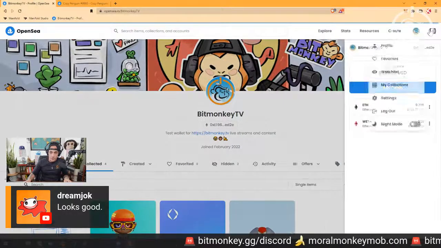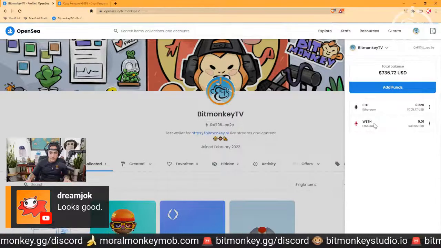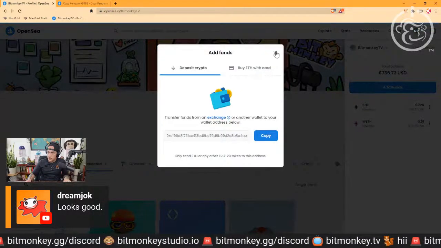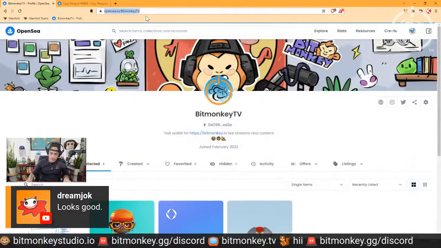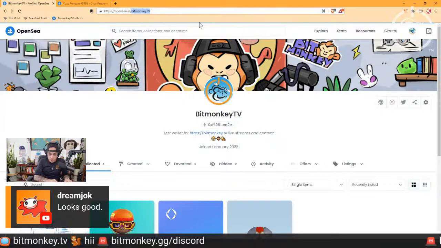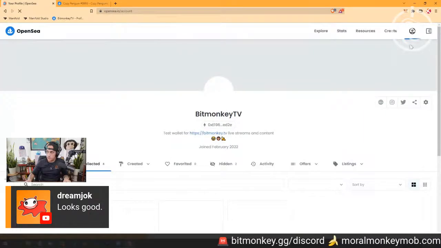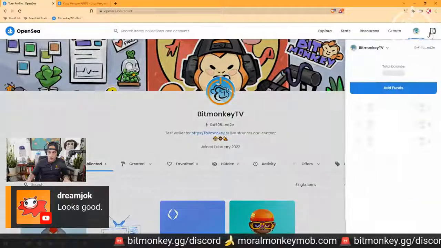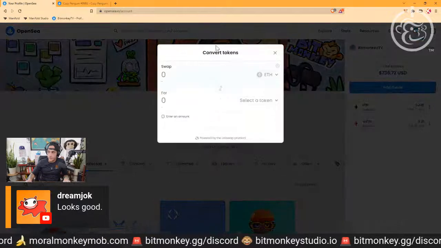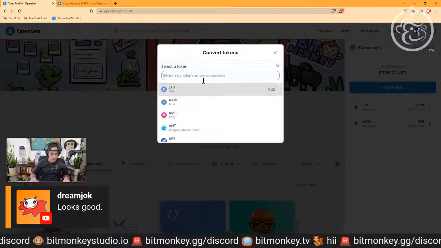You press this little wallet button over here, right? And you can see your balances between the two. If I didn't have any wrapped ETH, it wouldn't show it. It doesn't think this is, let's refresh the page. A little trick here is it does show OpenSea.io/my account name. You just hit account and you're properly connected. It should take you to the page. And then try hitting that wallet button one more time. And now you'll see the option to wrap, aka convert, right? Because we're just wrapping it to wrapped ETH.